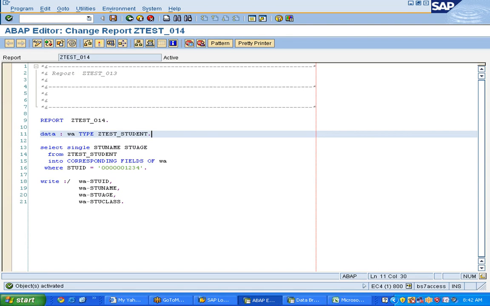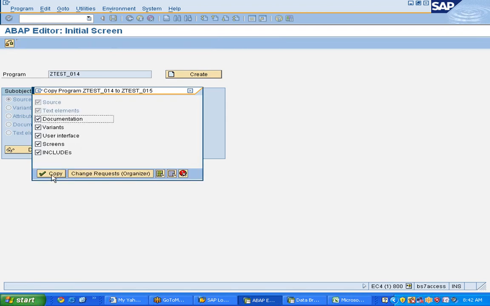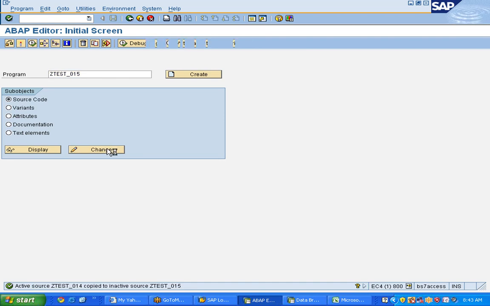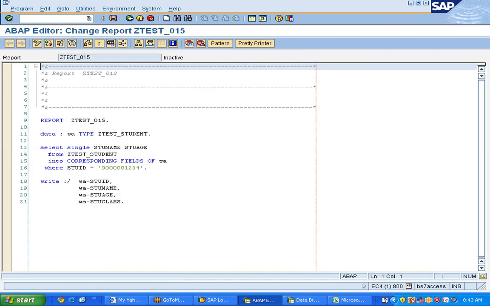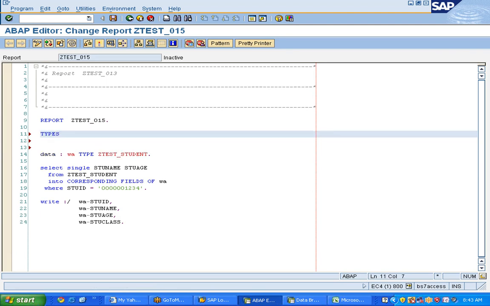Now to avoid that, see what I am doing. I will copy the same program and change it into another program, showing how to avoid into corresponding. Here I will write types begin of, some structure, you can give any name here, stru.